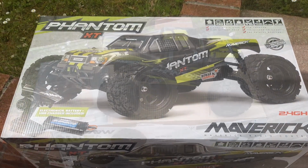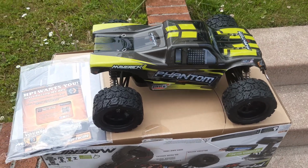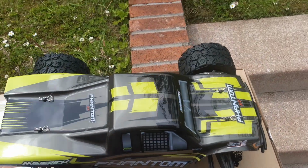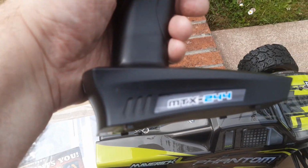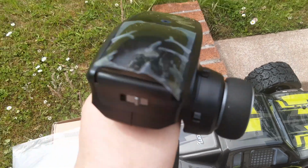Let's see what's inside. All right, inside we've opened it up. Came really well packaged. Had protective cardboard inserts for both the wheels and all the control unit. It comes with the new MVK MTX 244, which is their new handset that they're using.